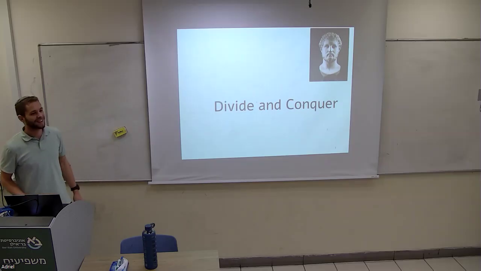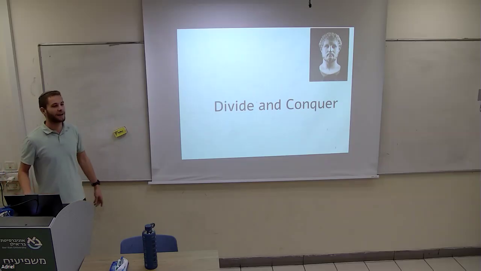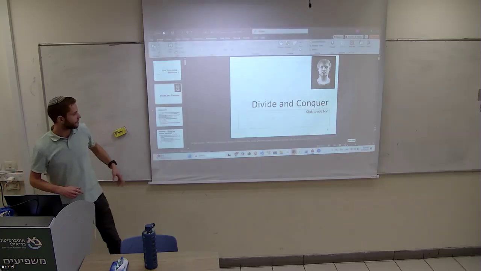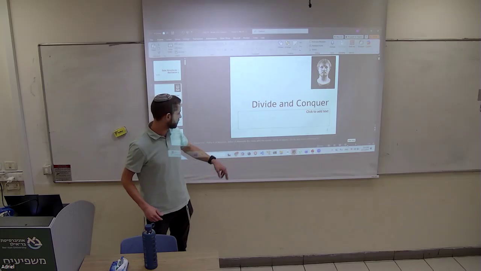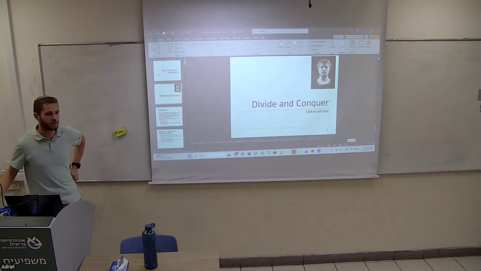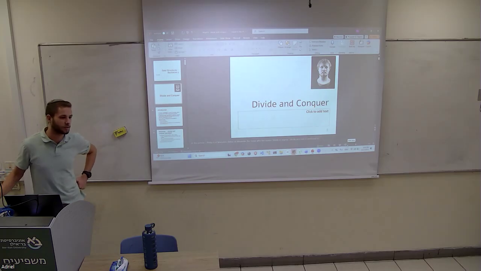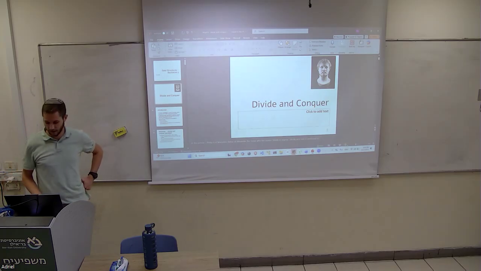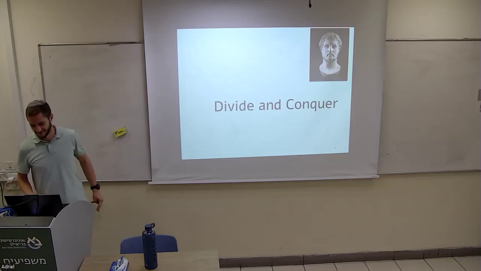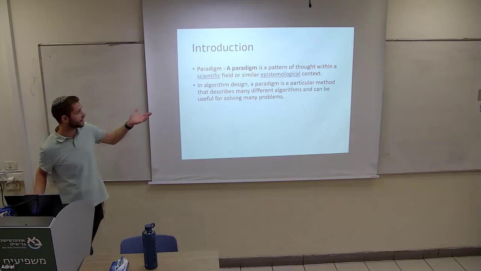What's with the picture? Oh, I explained last time. Philip II of Macedon, the father of Alexander the Great, who is attributed with coining divide and conquer. He said that first. I saw the picture also in the material and I was like, why did they put a picture of a statue? So I looked it up on Google. Anyways, okay, so we did this last time.